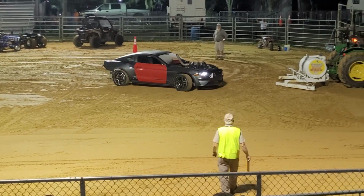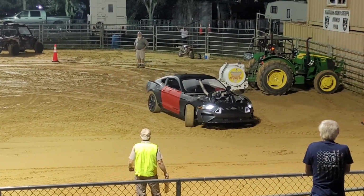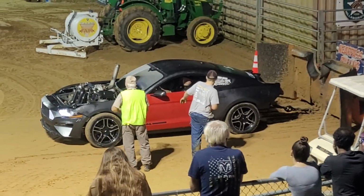It's different. This is a Mustang. Put a diesel in it. Alright, change that.